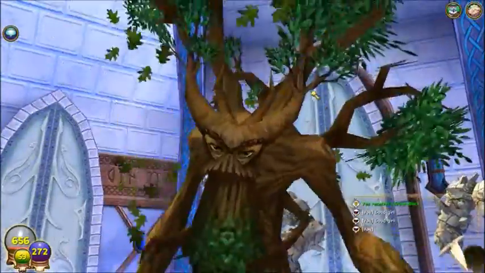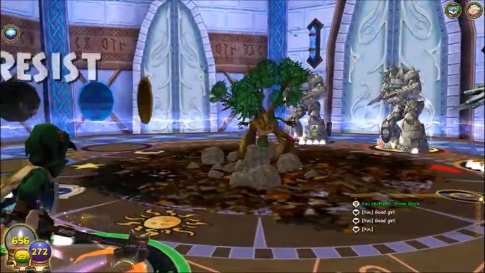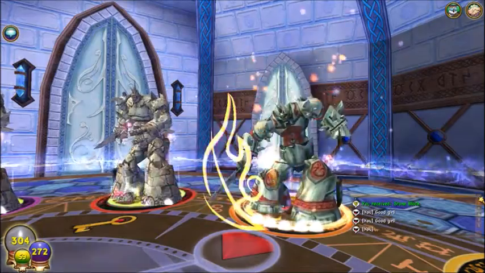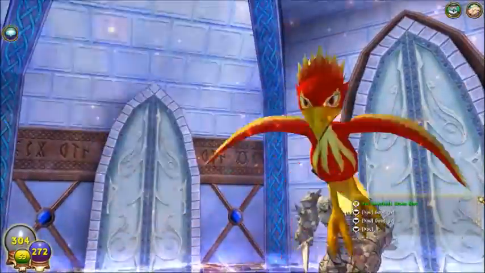Hello, tree. You're a good tree. You don't have to kill me. That's fine. You really don't. Ah, that's not good. That's not good at all. Well, that didn't work out. I think I'm gonna call it there.